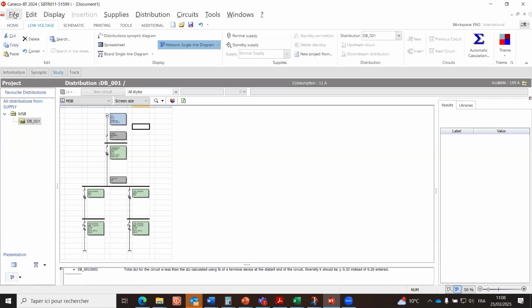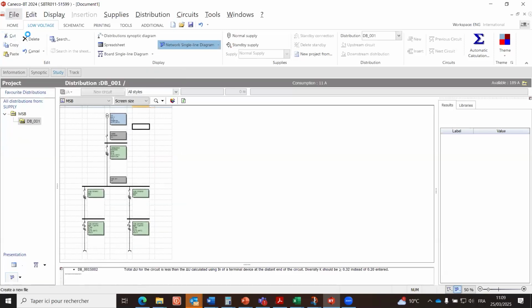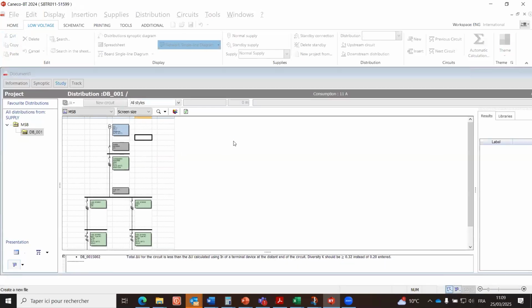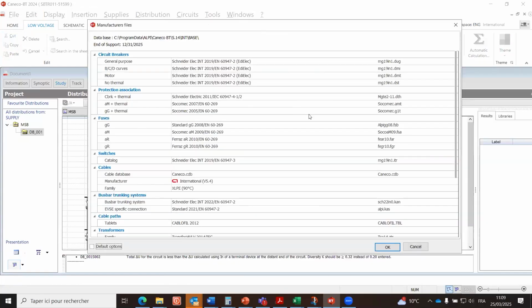To start a project, you click on File, New, or Ctrl N, and then we click to validate. At the beginning, Caneco BT always asks you to choose the manufacturers or brands that you will use for your installation.